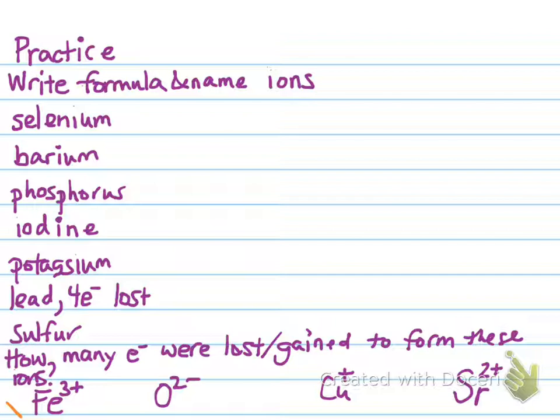So when you find selenium on your periodic table, its symbol is Se. I'm going to go ahead and write that because I'm going to need it to do my formula. Selenium is in group 6A. It has 6 valence electrons, so it can lose 6 or gain 2. It's going to gain 2, so it has a charge of -2, so there's my formula. And naming it, it's an anion, which means I'm going to take its element name, it's going to lose its ending and get "ide." So this is selenide.